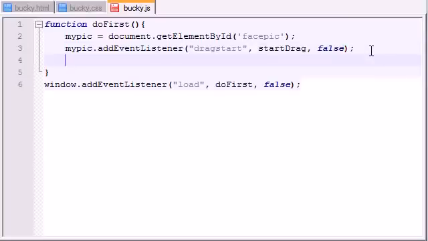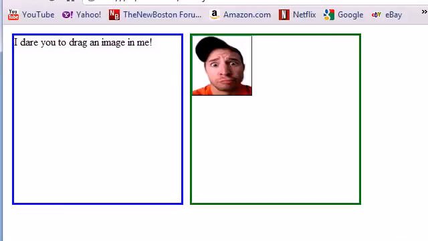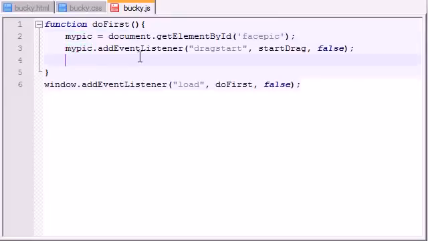Now we need to reference something else. We already have a reference to my pic, which is this right here. Now we need a reference to this left box, this blue box right here. Just like before, I'm going to cheat a little bit, copy this, and instead of my pic, put left box.